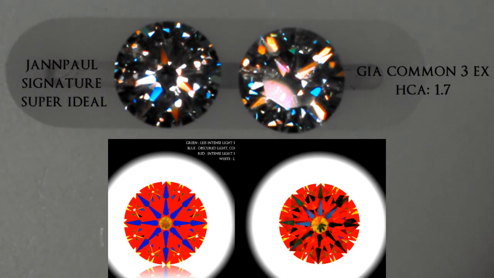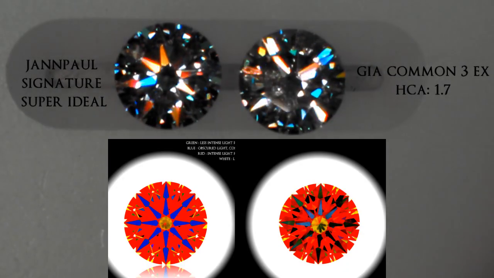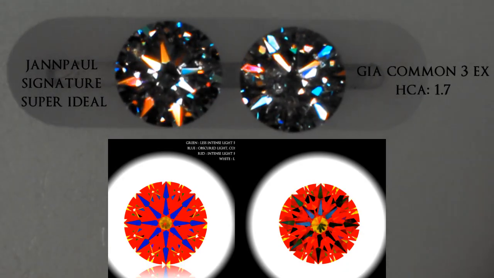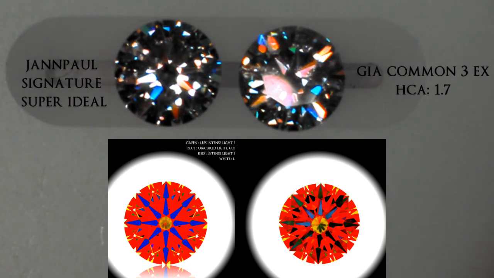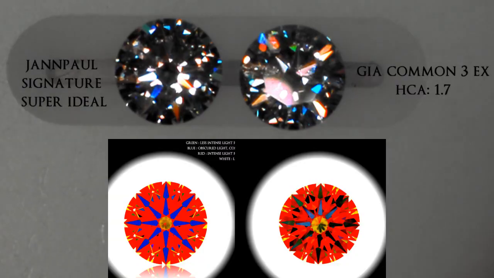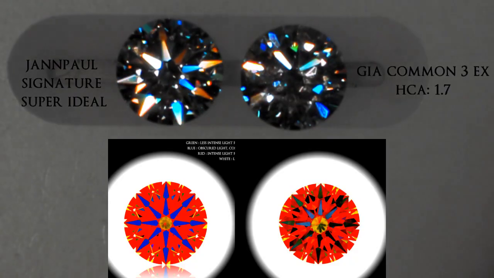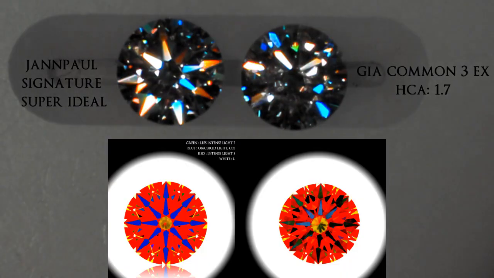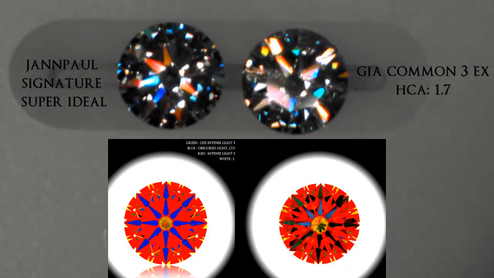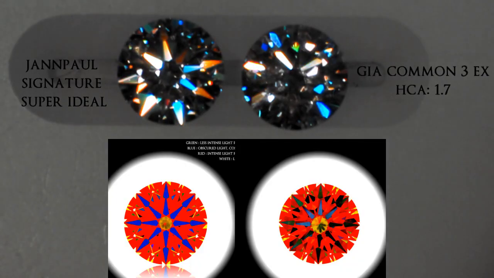The first comparison will be under controlled spotlight analysis. Here you can see that although the GIA Common Diamond has an HCA score of 1.7, there is irregular light return and the arrows within are not as defined as Jan Paul's signature Super Ideal Cut Diamond on the left. Even though there are good amounts of reds and light return as seen in the ASAT scope, the Common Round Diamond on the right is less symmetrical, causing the diamond not to perform to its optimum even though it has an HCA score below 2. Therefore the use of scopes to look at symmetry is important.